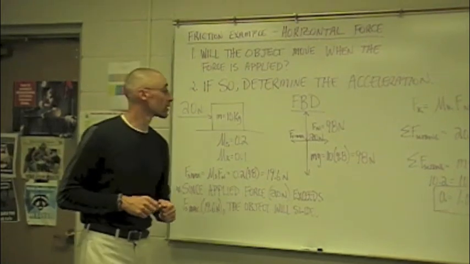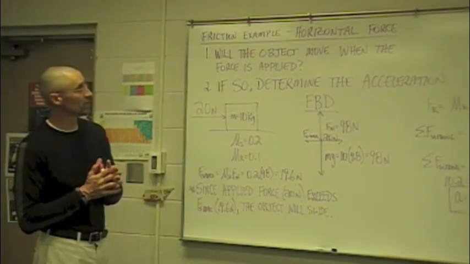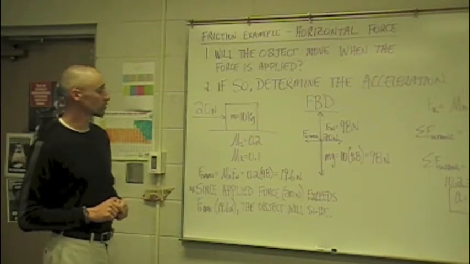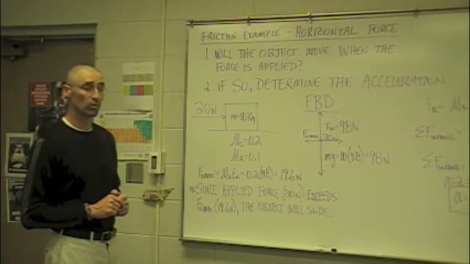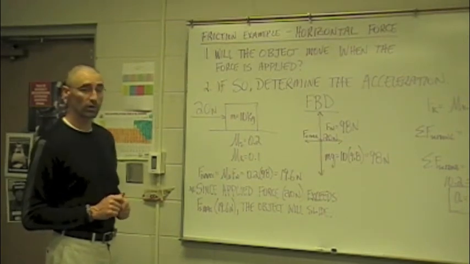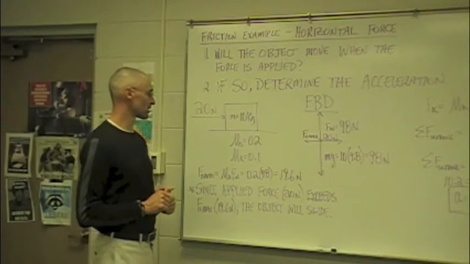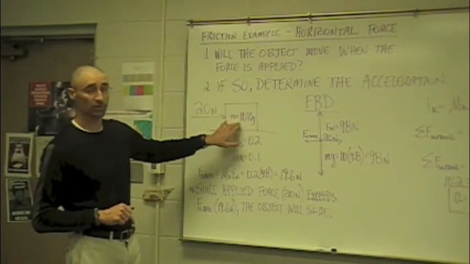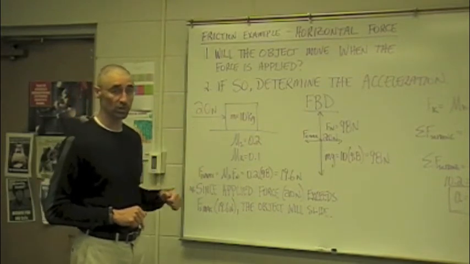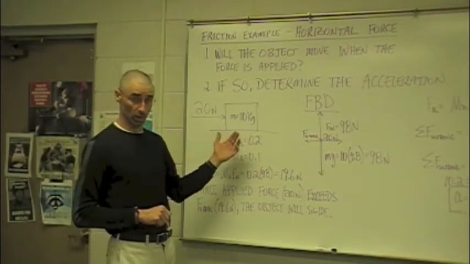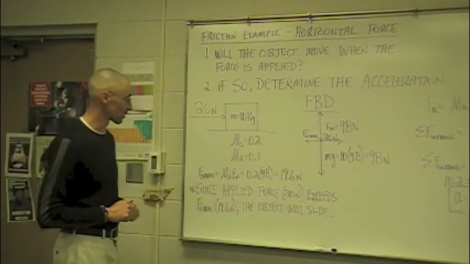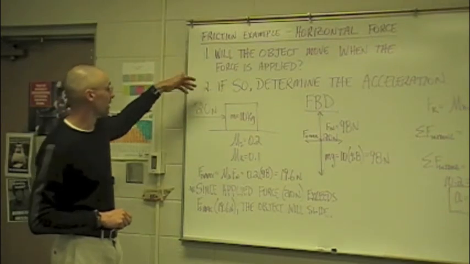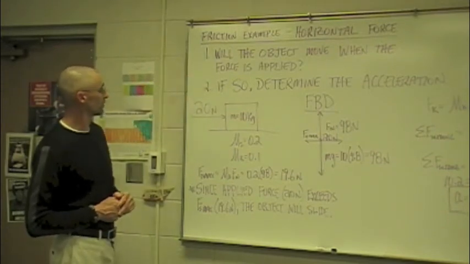Alright. Okay guys, we're into friction and we've been talking about the basics of it, and today we're going to look at a kind of a classic problem that deals with pushing on a box, seeing if the box will move, and then if it will move, seeing how fast it will accelerate. And guys, what we're going to do is we're going to look at pushing on it and see if it exceeds the maximum static friction force, and if it does, then we'll know it's going to move. Once we do know it's going to move, then we'll look at the kinetic friction force, and work from there. So the main question is, will the object move when the force is applied? And the second question, if so, determine the acceleration.